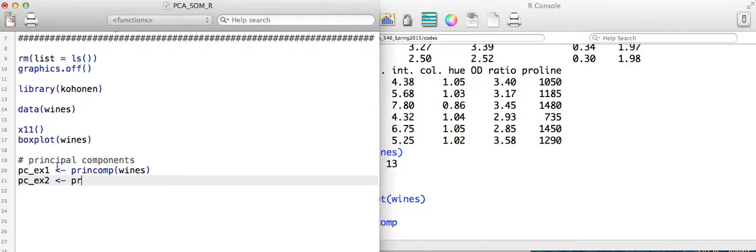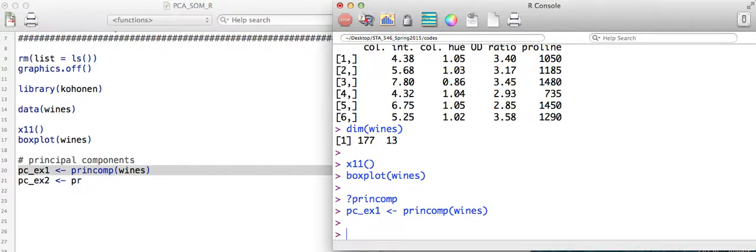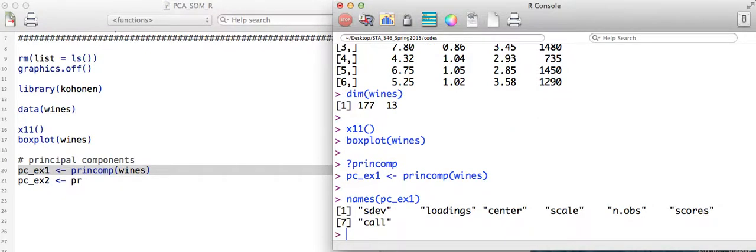So we can do a principal component analysis using princomp. If I do names of PCEX1, I can see all of this information here, a lot of it that we have seen before. The most important things in this particular case are the scores and the loadings. Then there's information about the scale, the number of observations, the centers, the standard deviations.